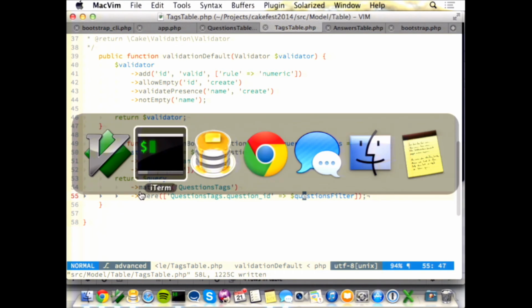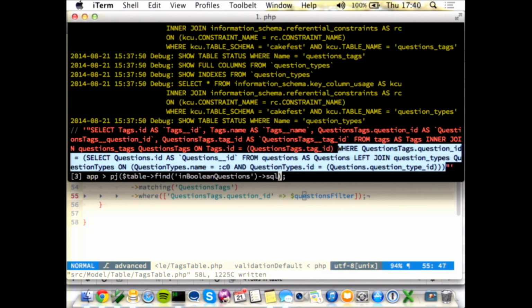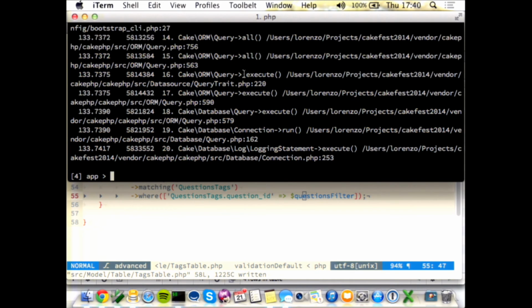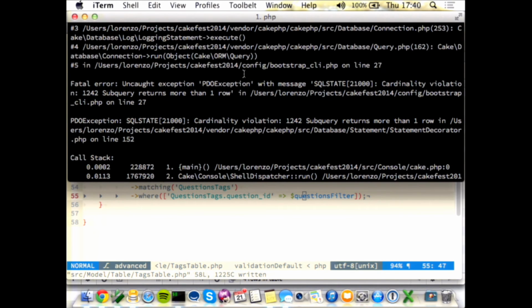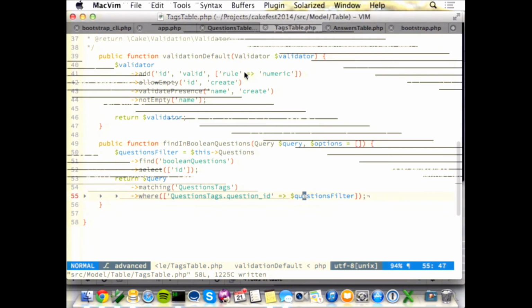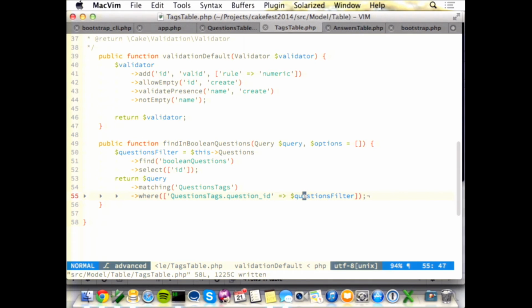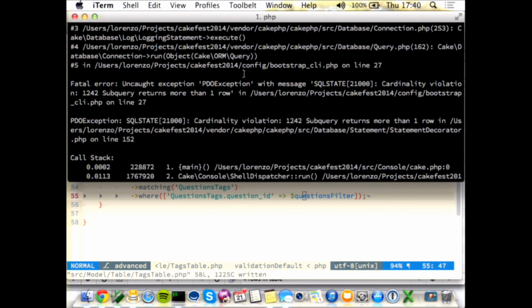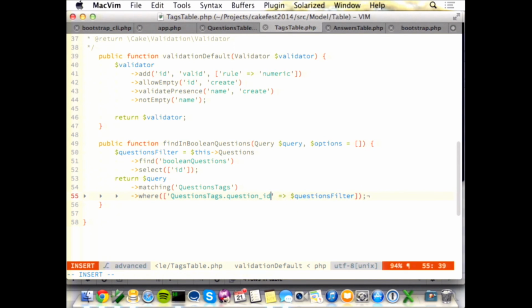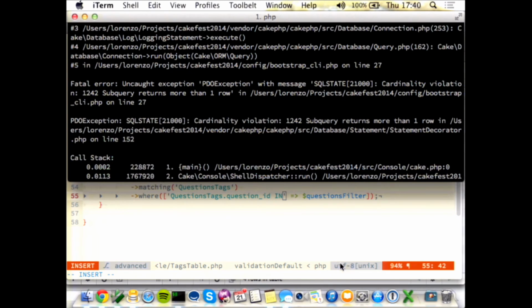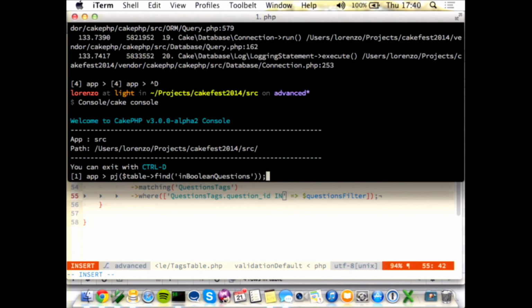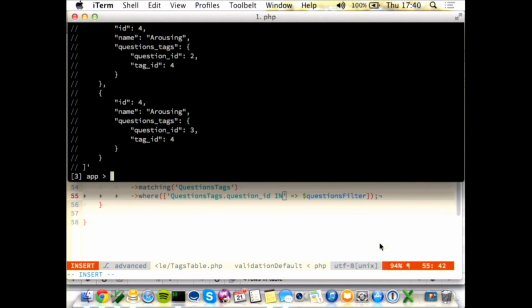including conditions. So let us just see the result of this. Yeah, there's a subquery that returns more than one row. This is actually what I want. Oh yeah, of course. There you go.